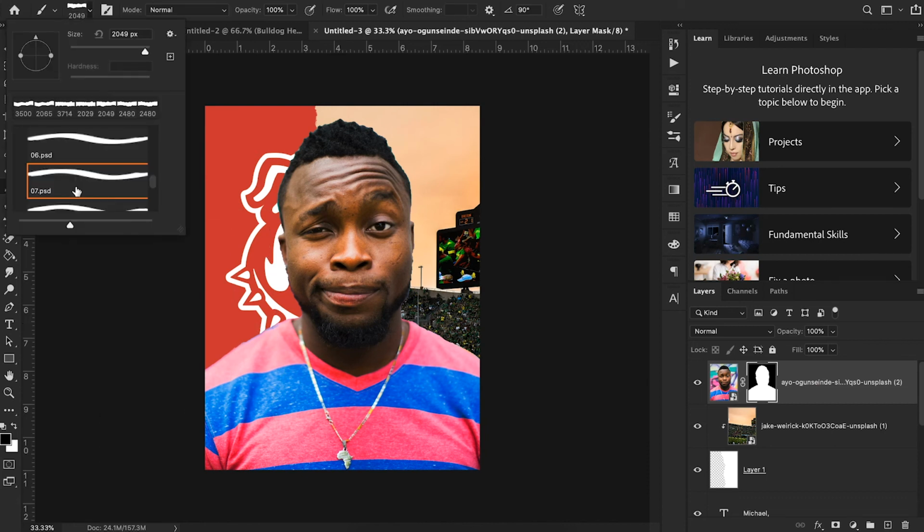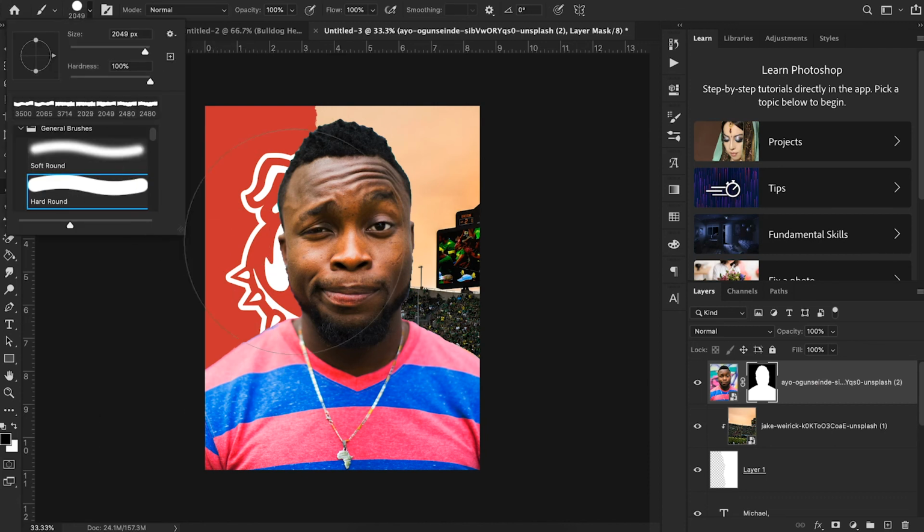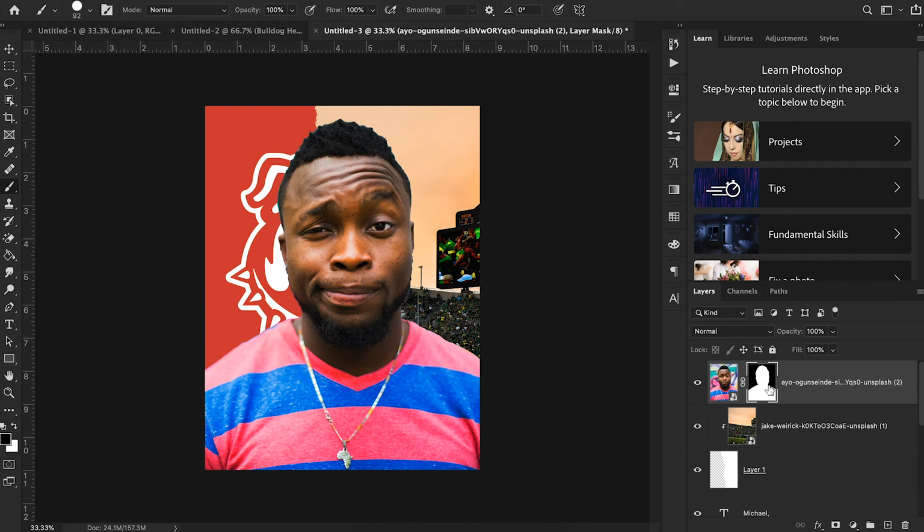Now I'm just going to choose a hard round brush and decrease the size. So let's say I wanted to clean this up a little bit later. And you can see in this thumbnail, it's either black or white. So if I have a black brush and I just paint over my image, it'll erase every area that's in black. And if I have a white brush, it'll reveal every area in white. Super helpful. It's a nice way of being able to clean up your mistakes that you might have made but didn't catch originally.